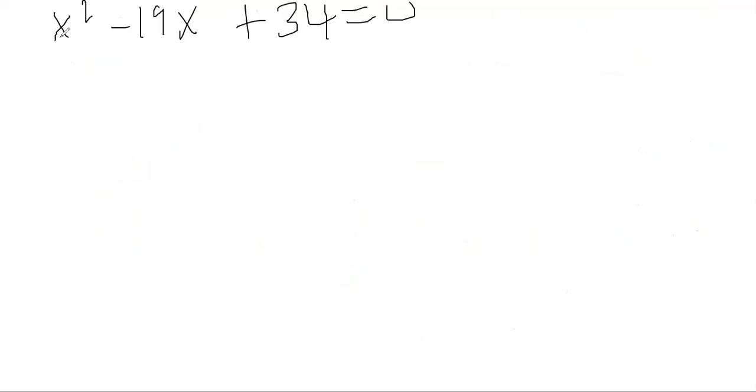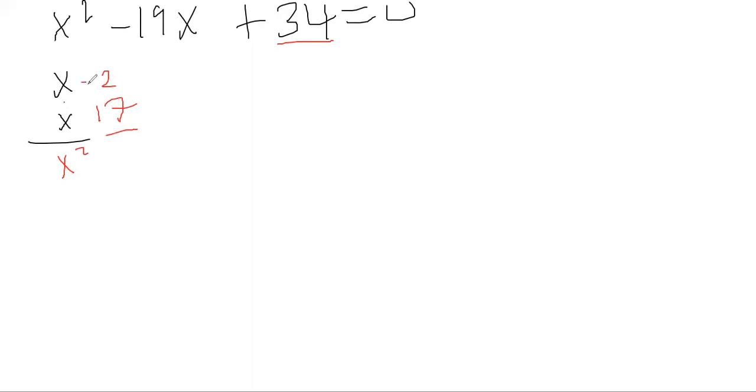To factorize this, we need two variables. When we multiply, we'll have x squared. Obviously, the candidates are x times x. So we will have x raised to the power of 2, which is this one. Here also we look for two numbers that, when we multiply, give 34. Obviously it's 2 times 17. So 2 times 17 will give you 34.